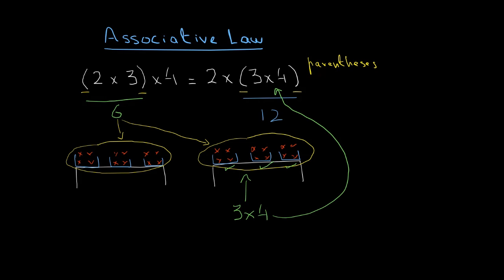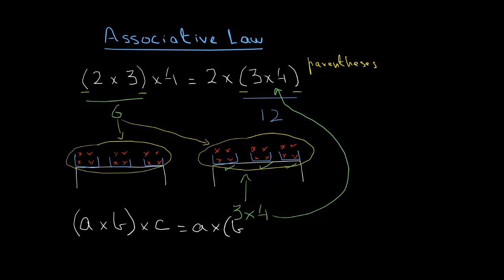So now I can either count. So here on the left hand side, I'm counting first the total number of baskets and then counting the number of apples in each basket. On the right hand side, I'm first counting the number of apples on table 1, and then I'm counting the number of apples on table 2. Clearly, these two ways of counting have to lead to the same answer. So I can generalize this associative law and say that A multiplied by B multiplied by C has to be equal to A multiplied by B times C.